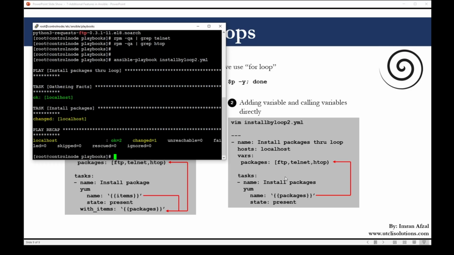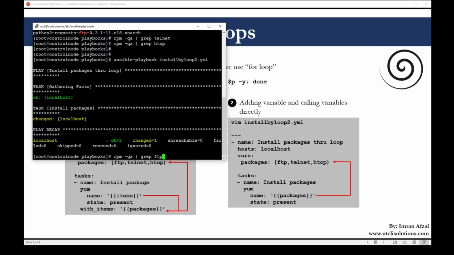Now, make sure when you are using yum, oftentimes the developers or people who write the playbooks would go straight to the variables, not going through with_items. But for anything else other than yum, you would have to go with with_items. All right, so it says changed, okay, done because it is one task. Even though these are installing three packages, they are under one task. That's why the change came back as one.